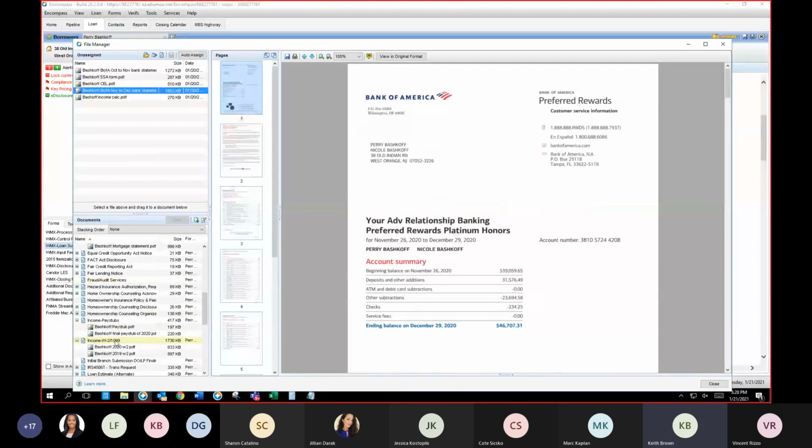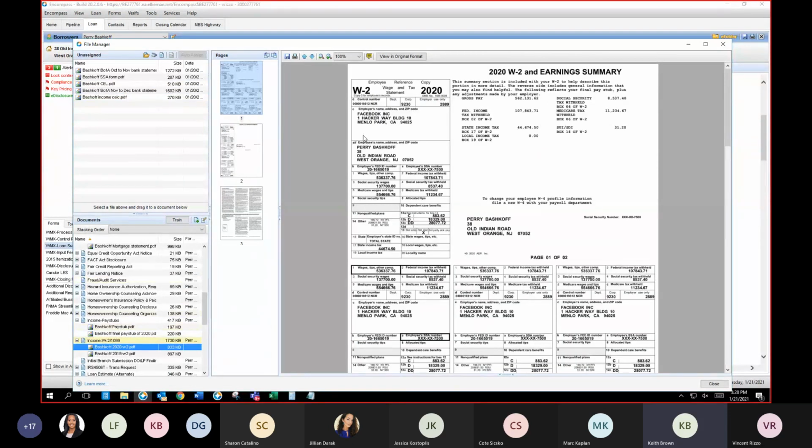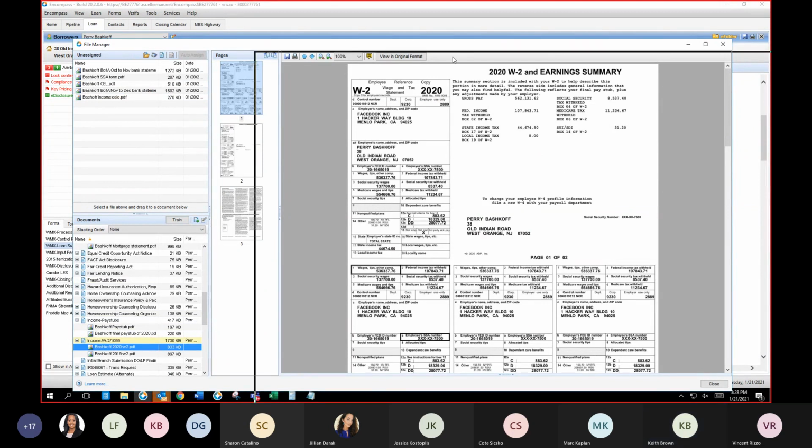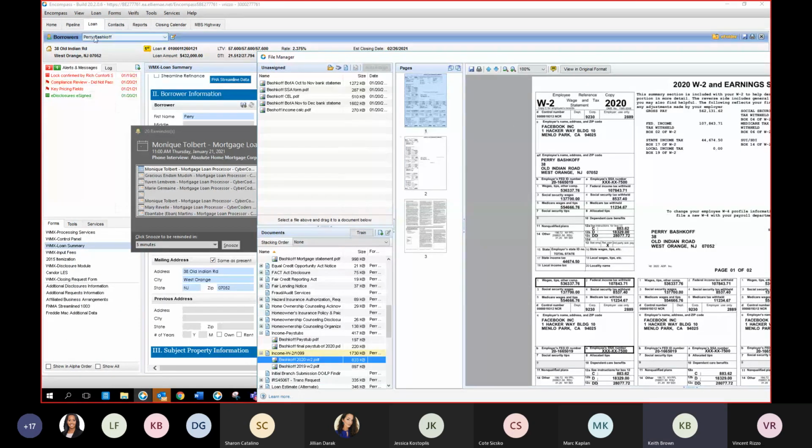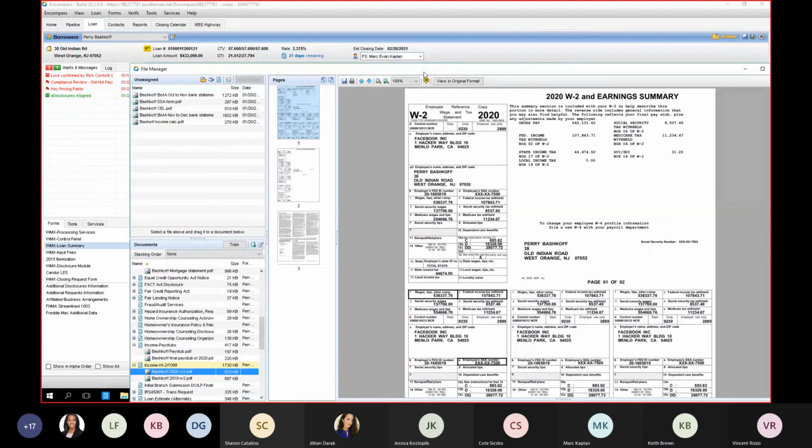Also, check the mailing address. It's a good way to check out the mail. You know, if it's a 2019, or now they're coming out, right? We're getting 2020 W-2s, right? Yep. We're going to be getting them anyway. If the 2020 W-2 has a different mailing address than the borrower's current address on a refi, we have a huge red flag, and most underwriters are going to catch that. So please take a look at the mailing address and make sure it matches what they said on their 1003 page 1. And we see that it is matching here, right? We got 38 Old Indian, 38 Old Indian.